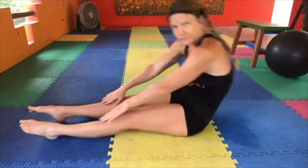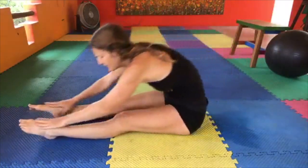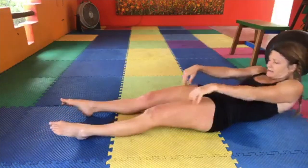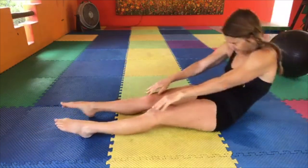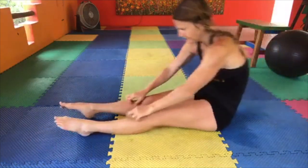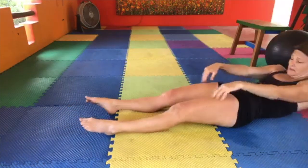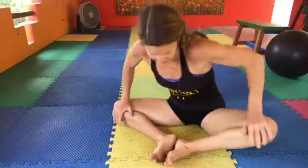3, 4. Try to keep your legs on the floor, knees are straight. 5, 6, 7. This one sometimes takes off your pants. 8, 9, and 10. Whoop, whoop. Take a little butterfly stretch.